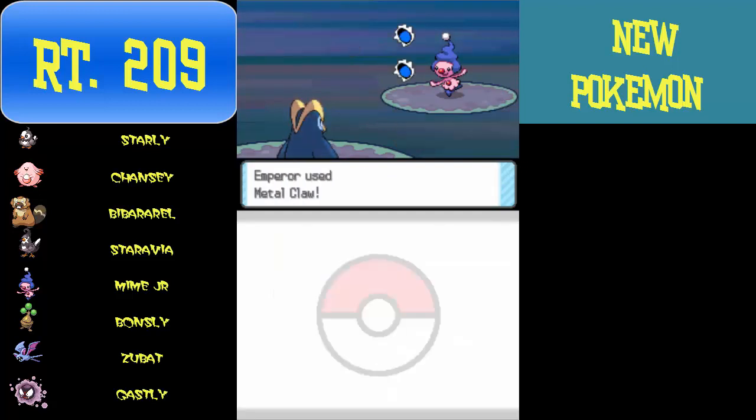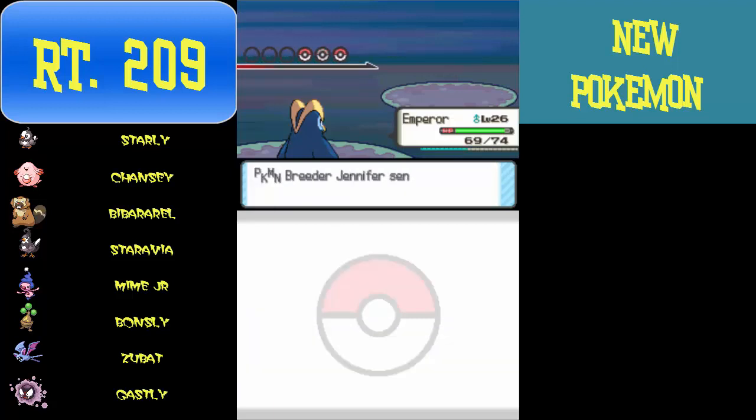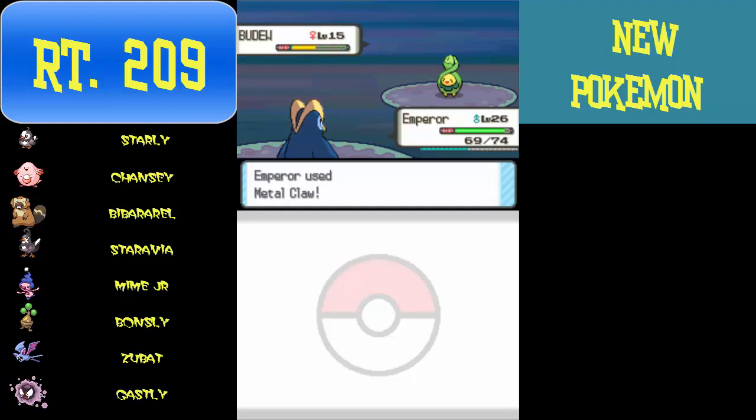Put another Metal Claw, and see what we got. We got a Bellsprout. If I recall correctly, I think it's Pure Grass type? Well, let's find out. Okay, never mind. Yeah, actually, it is a Pure Grass type. I was thinking of it being a Grass Poison type, because I know it evolves into one later on. And crap. I am paralyzed.